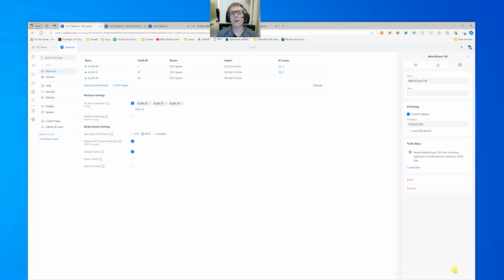That's useful if we're going to do any port forwarding, or we're going to do NAT, because we want to know that the internal IP address always remains the same. So I'm just going to quickly set up a port forwarding rule, just to get us through tonight, so that I know everything is functioning as it should. Then tomorrow I'll carry on this video, and hopefully we'll be able to start doing some of the other bits with NAT and everything else that goes along with it.